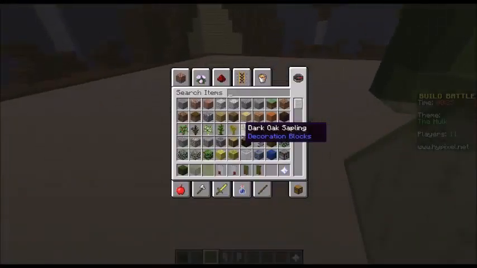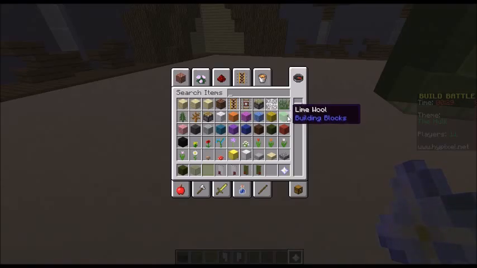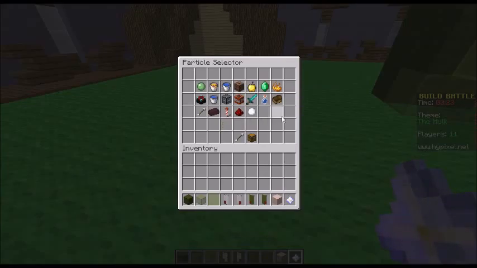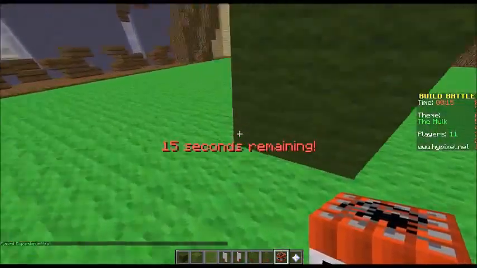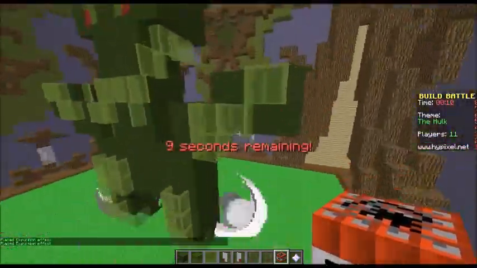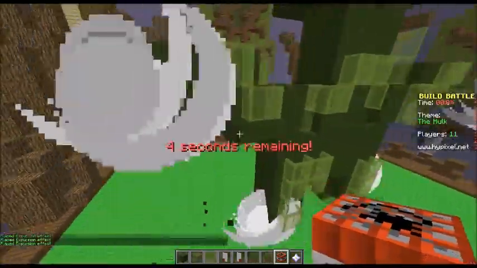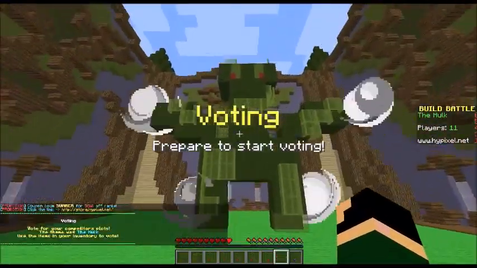And then, what kind of floor do we want? I think let's go with a lime floor here. Okay. Now let's get some particles. Like the explosion particle. And then let's put it here and here. Okay. That looks pretty good. And then here and here. Yeah, that looks half decent, I guess. Probably not. But yeah, there's our Hulk.